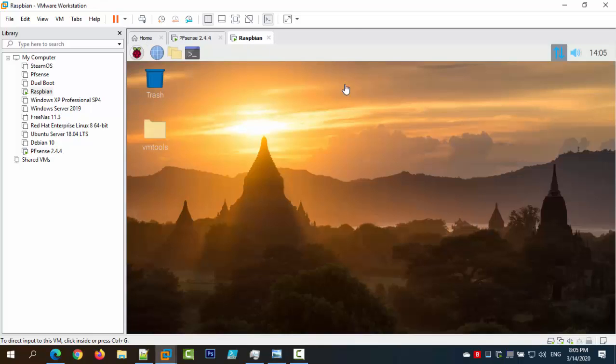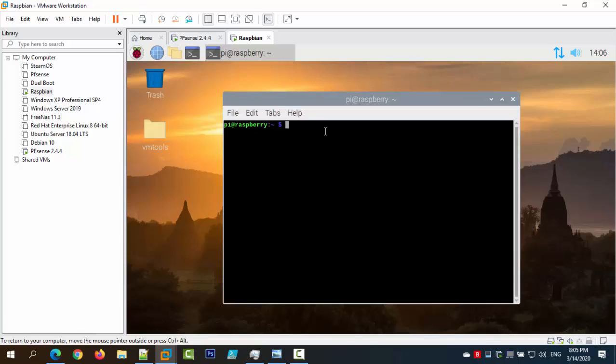So I have an actual Linux OS running here. As you can see, it's connected to our DMZ. We're just going to do a couple of quick tests. The first test is always to ping. So we're going to ping the modem, 172.16.0.1. As you can see, it doesn't come back with anything.